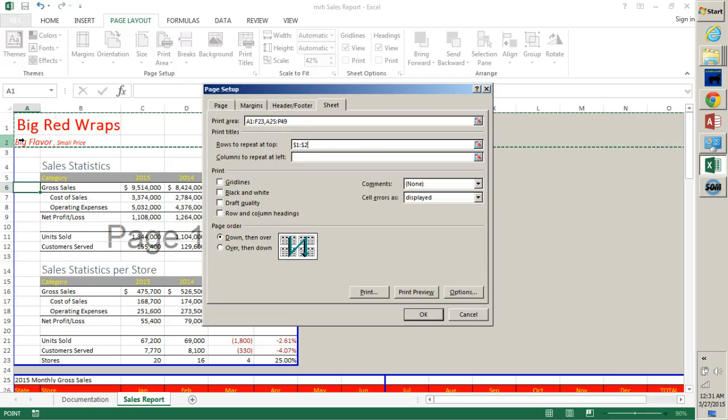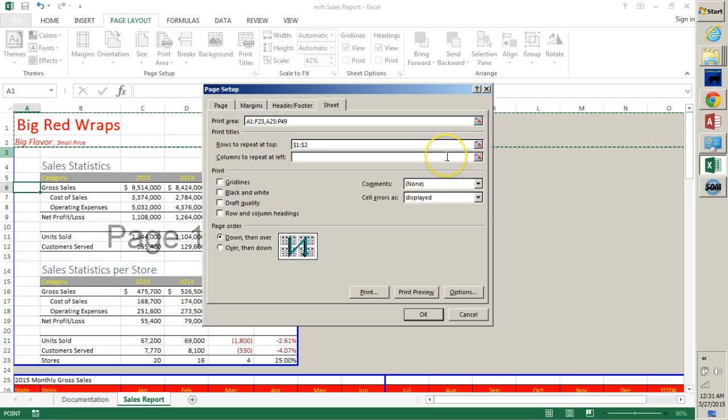Okay, that's not exactly what I wanted to do. It's going to show up as 1 and 2.